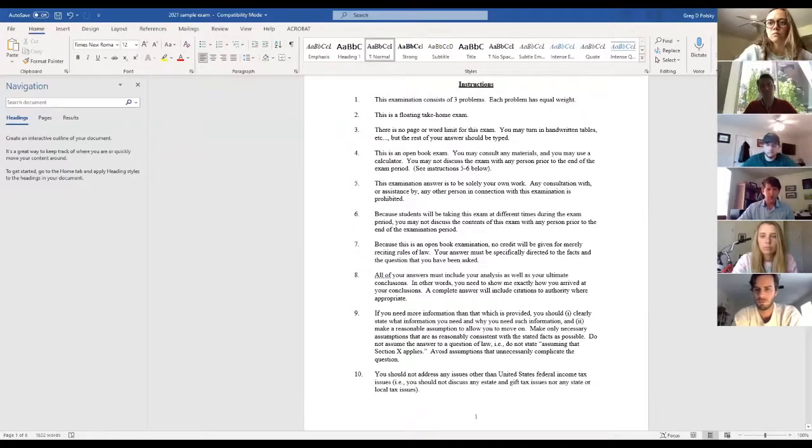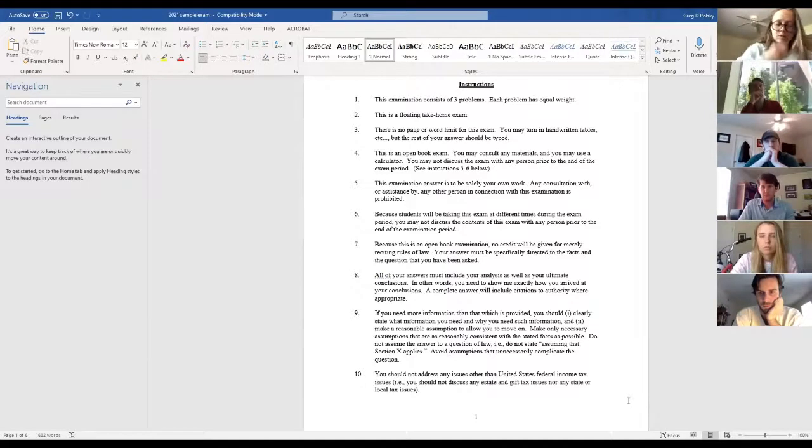Other questions? Yeah, just a question about the instructions. It says that while the answer should be typed, we can turn in handwritten tables, or I guess other things where we were doing our math. Right. So just logistically, how would that work? Yeah, so you'll have the ability on Twen to upload, so you'll have to have a typewritten answer with explanation at a minimum. And some students can do all that in there, right? And if you want to have tables and you can do it on Word, you can do it like that.